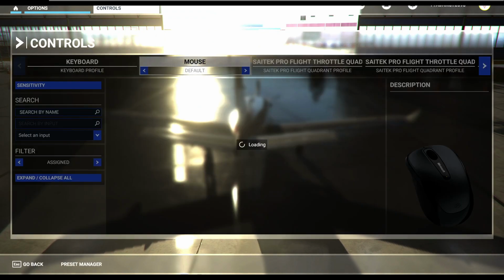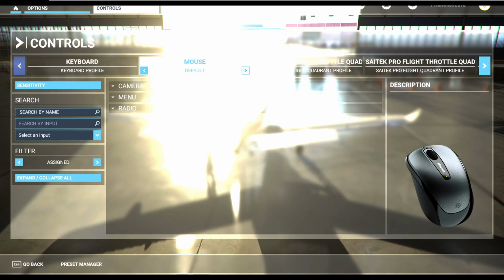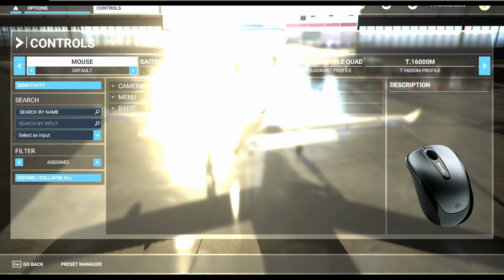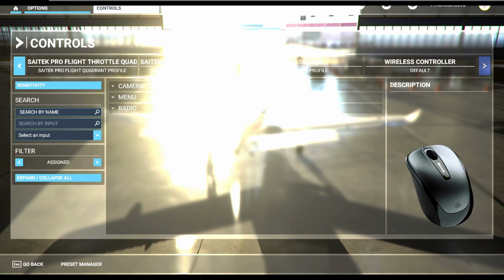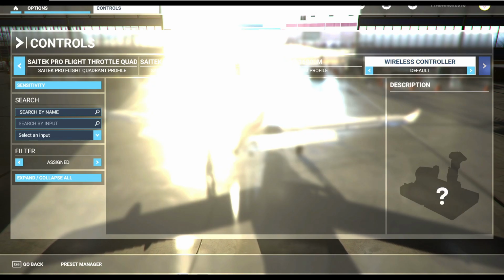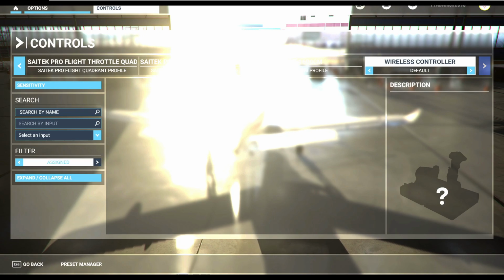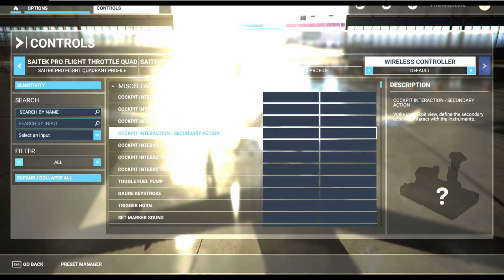Hopefully it will be here. So we got mouse. Yes, I got that. It hasn't actually picked up anything else, so that's such a shame. Oh dear. It has picked up the throttle quadrant, the 2 throttle quadrants, sorry. That, and there's the wireless controller. Brilliant. That's the one I'll be using. If you have an Xbox One controller, it really will pick it up by default. If you don't, then yeah, it looks like I'll have to actually set that myself.